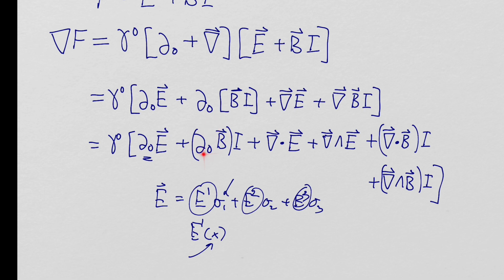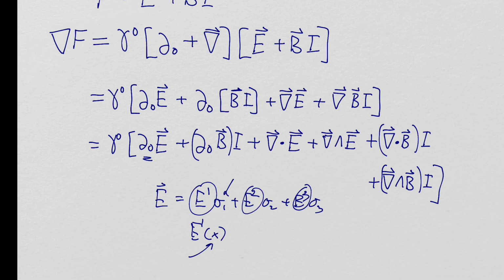Likewise, this is a vector. The derivative of B is a vector, but it's going to be the dual of that ultimately, right? So that will ultimately look like a trivector in the space-time algebra and a bivector in the 3D algebra. This should ultimately be in the 3D algebra a scalar term, right? This has got to be a scalar. This is going to be a bivector in the 3D algebra. This is going to be a scalar in the 3D algebra, and this is going to be a bivector in the 3D algebra. And now we can start seeing Maxwell's equations in here, right?